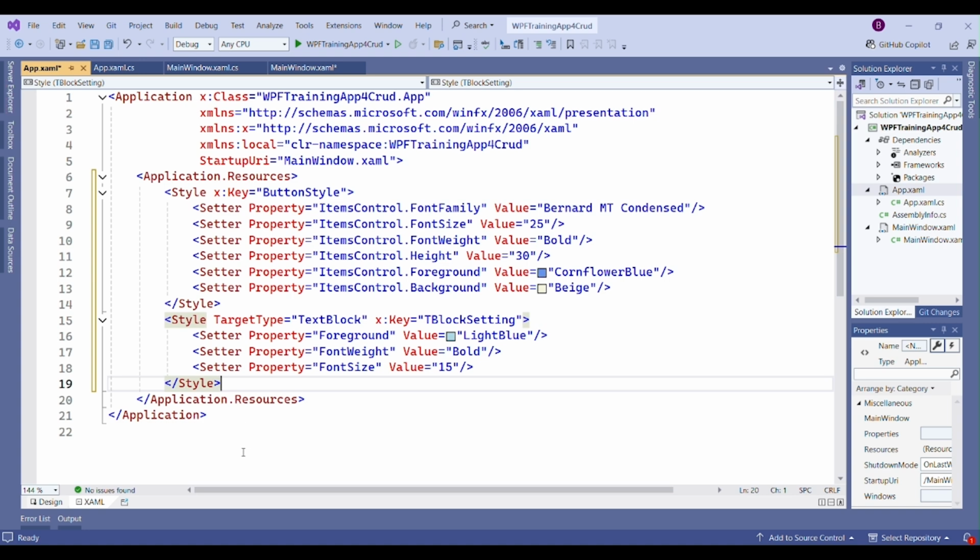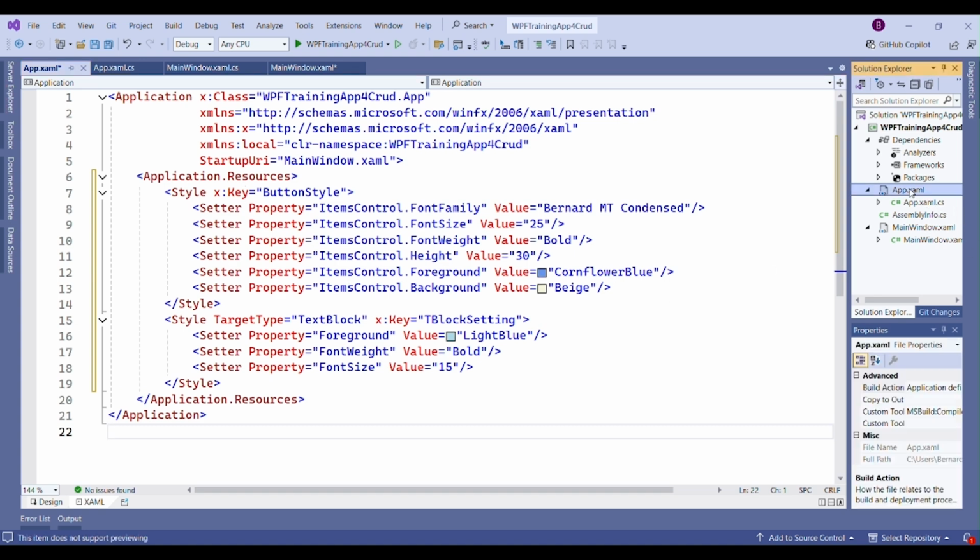Having set these things in this place, it is available to any part of this application. You can reference and access this, and these settings will apply to that part.